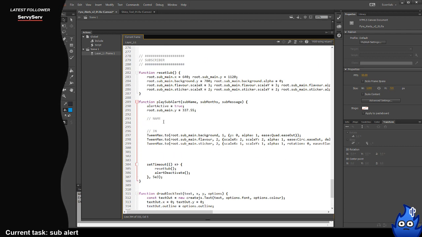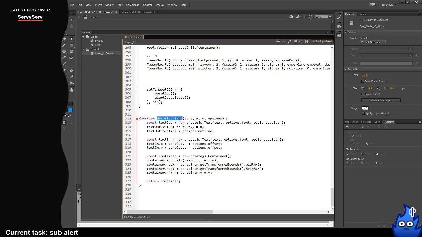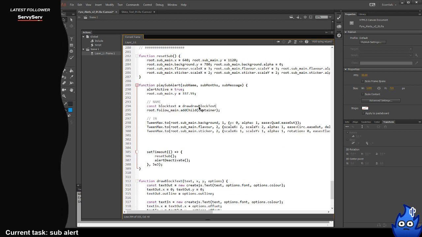So I'll draw it and then add it myself so I know exactly what I'm adding into. That's a good idea. So we can do const block text equals draw block text, which is the function that we just made. The text will be the name, so subname.